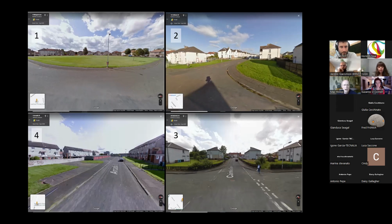Large green space areas like the one in number 1 there with a few trees on them, but there must be opportunity for more. The ends of streets like in 2 and 3, in 2, these are publicly managed areas, presumably mown by the council. And in 3, those are private gardens, but large gardens at the junction of streets, lots of impermeable tarmac, which will flood when it rains and will heat up when there's a heat wave. And, you know, the trees in these areas will make these streets much more livable and comfortable in the future.